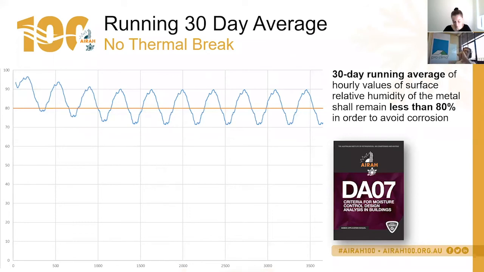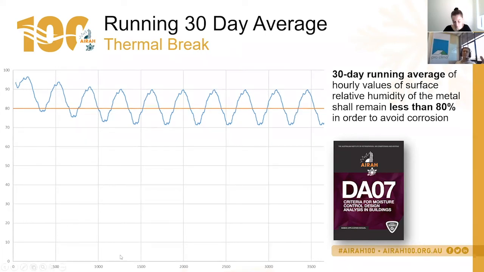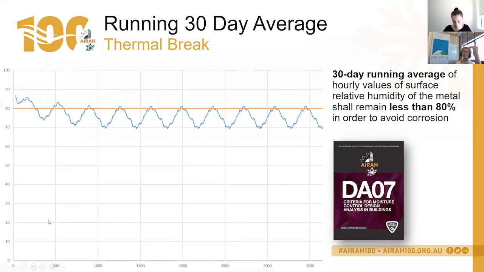Next. So the corrosion algorithms are also built in, and in the most basic form, what it says in the standard is that a 30-day running average should not be above 80%. So if you did get a 30-day running average at that stud above 80%, there's a risk that the stud might start to corrode. If you then add a thermal break to it, again, the corrosion prediction or the threshold may be much more favorable. So you can basically work out the thresholds around a pass or fail using hygrothermal simulation. And that's what we're after: setting the industry standard on essentially mold growth and corrosion.